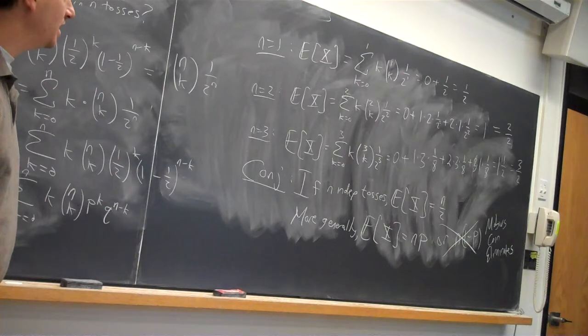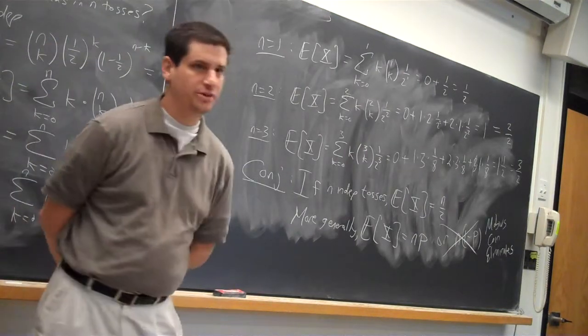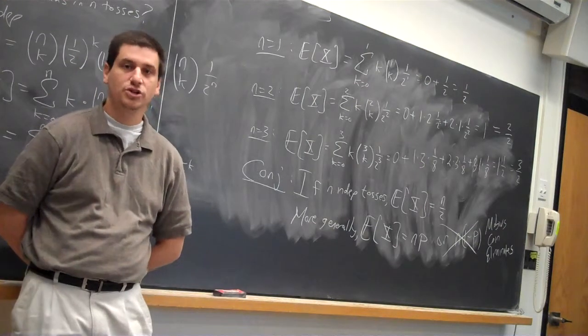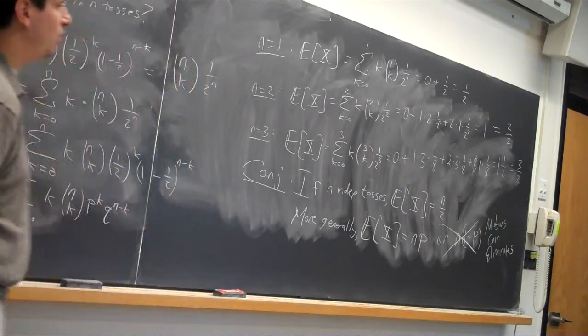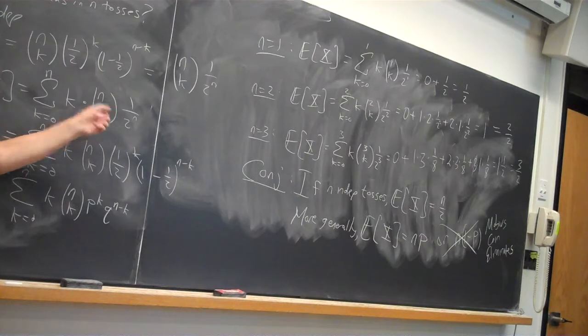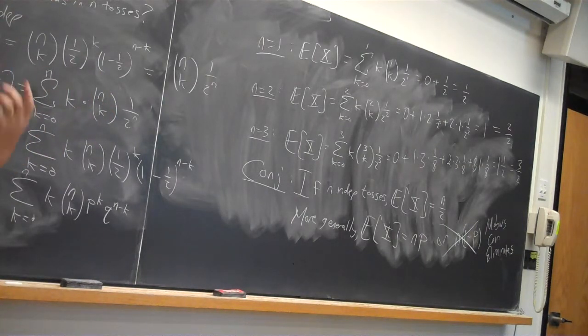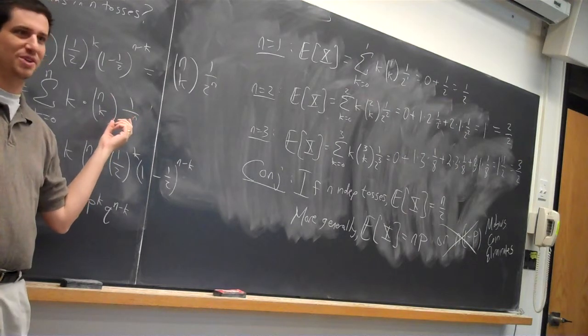When you see something like this, where you know if n equals 1, n equals 2, n equals 3, what would you like to try to do? Use induction. It's the most natural thing to try here. The problem is the induction is going to be painful, because I'm going to have to change n to n plus 1, so these sums are going to change. But we actually have a formula for n plus 1 choose k.